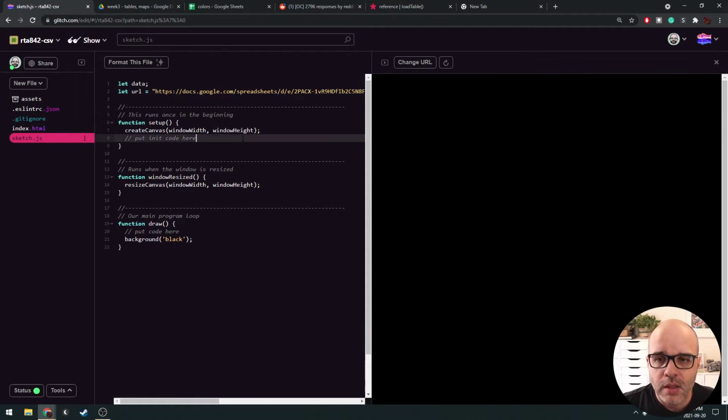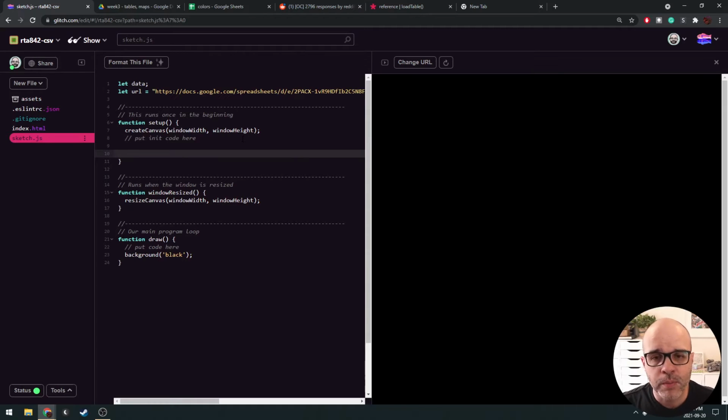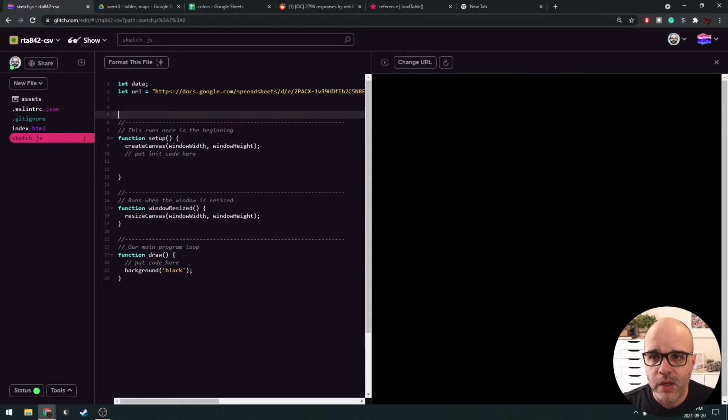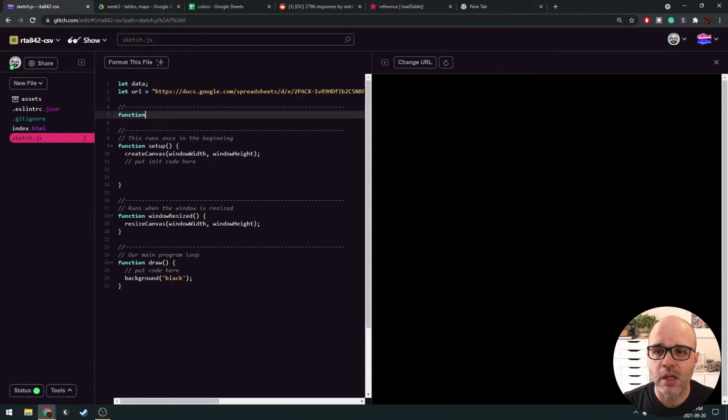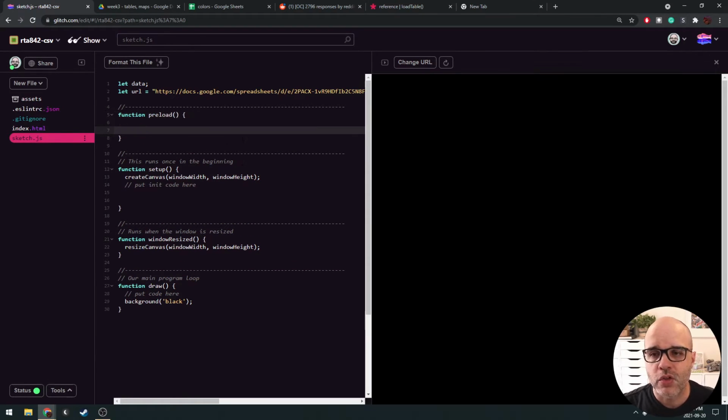Okay. Now we could go and set up here and create the table, but depending on how big the table is, some data tables can get pretty large. It might take a little bit of time for the file to download and to actually be available to our code. So p5 has a function that you can implement called preload. Preload's purpose, like the name says, is to load assets, image files, sound files, data files before your sketch actually runs.